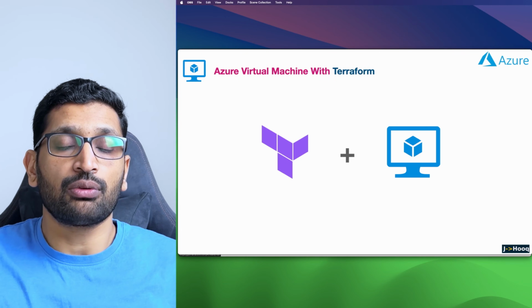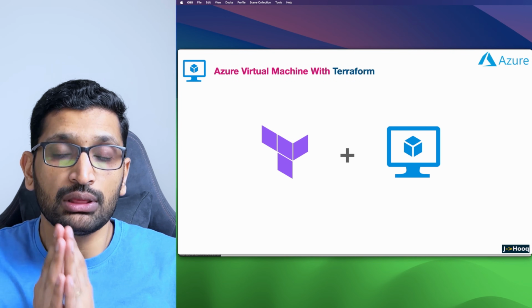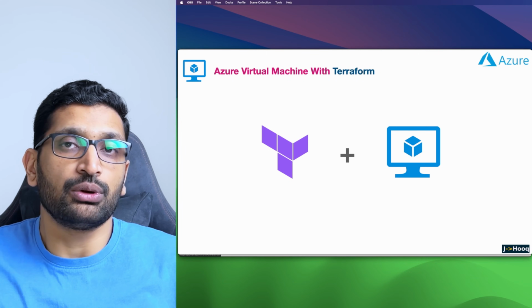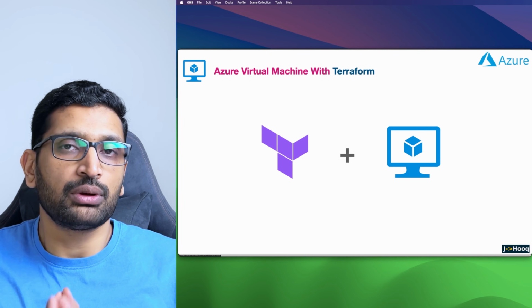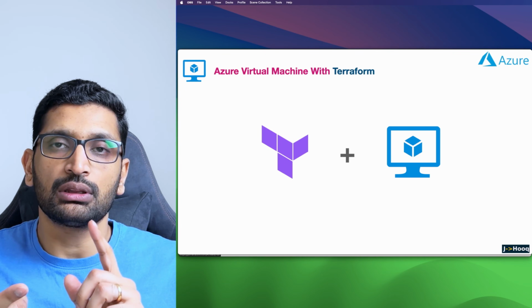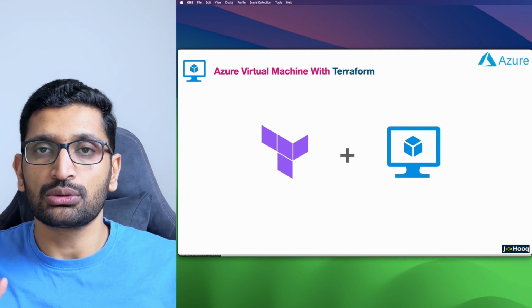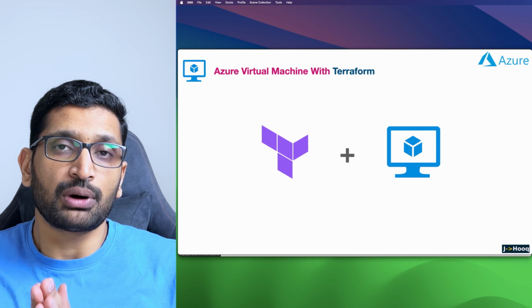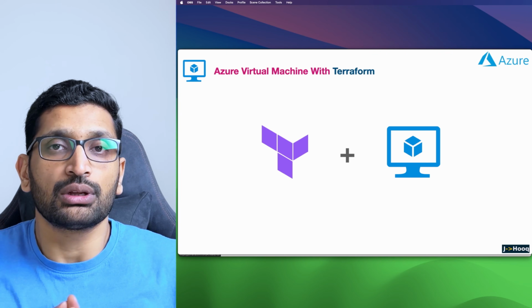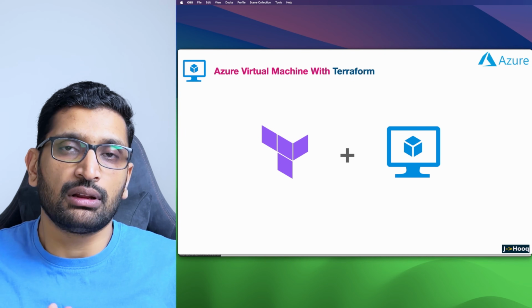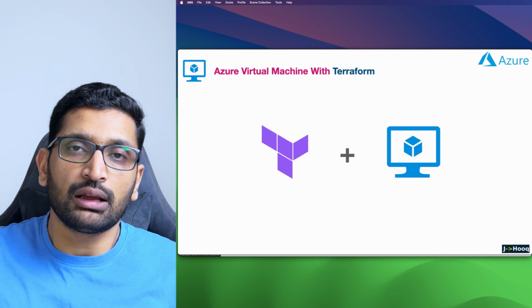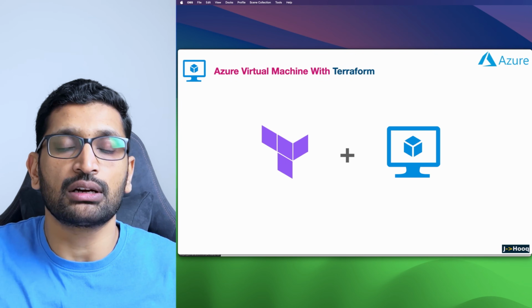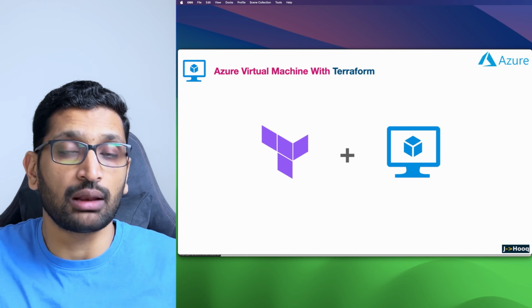Because with the help of Terraform, you can write code, and with that code, you can just provision the infrastructure. A virtual machine is going to be one example, but Terraform is so powerful that you can not only provision the virtual machine, you can also provision the storage, and other services of Azure cloud. So it pretty much gives you the power to provision any kind of resource onto the Azure cloud. But let's start with Terraform, and let's try to understand the basic things we need to set up our Terraform infrastructure, and how we can set up our first virtual machine with the help of Terraform.